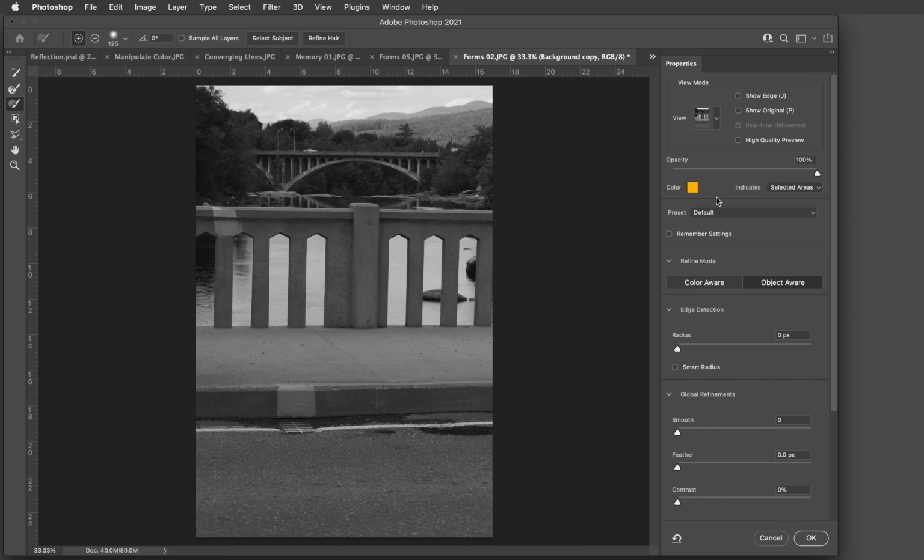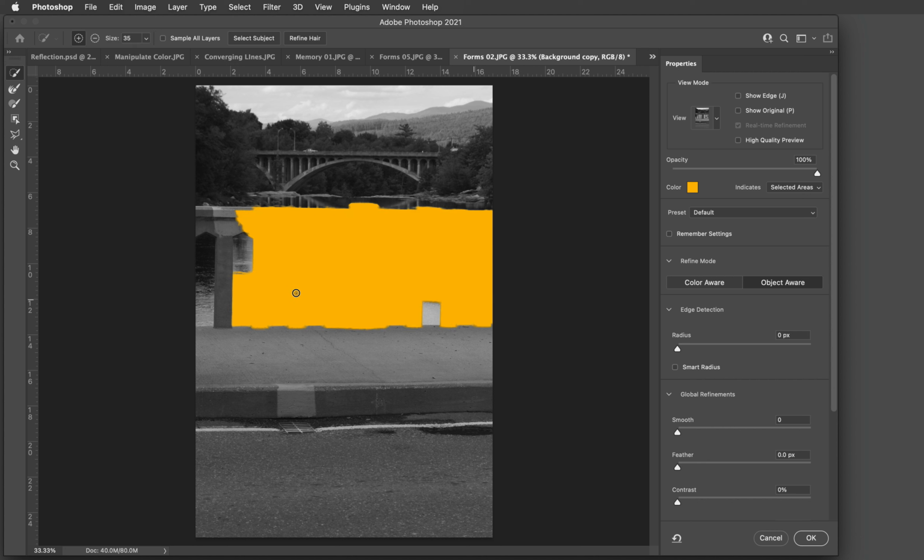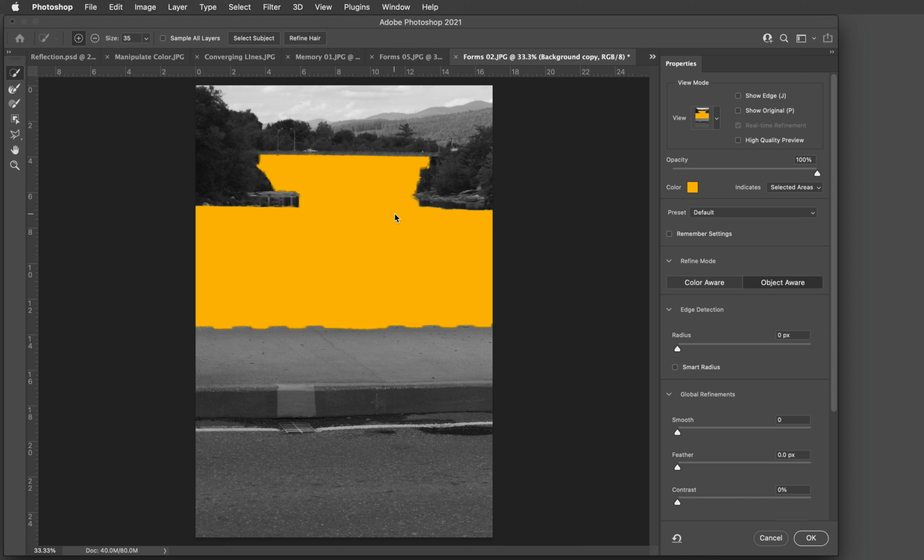Okay, that'll open up this dialog box. The yellow is going to show me what's selected. If I go to this top tool and hold the button down and paint, it's going to give me a rough selection. Let go of the button and then try and grab this. It does kind of a messy job. Let's bring the opacity down.